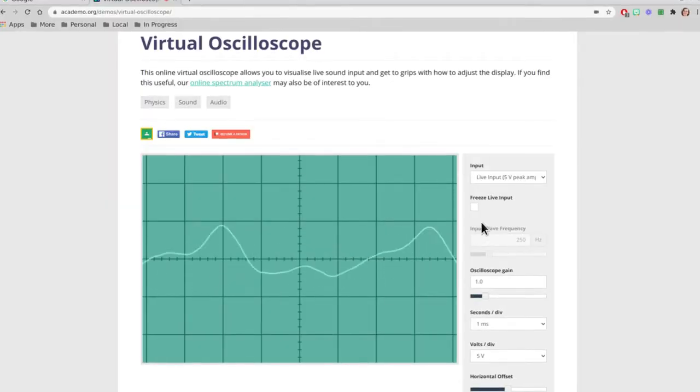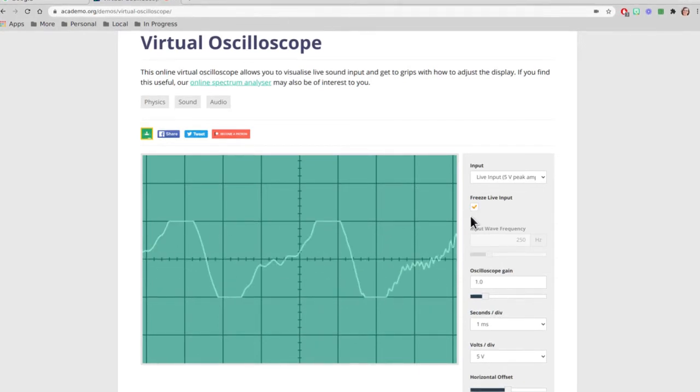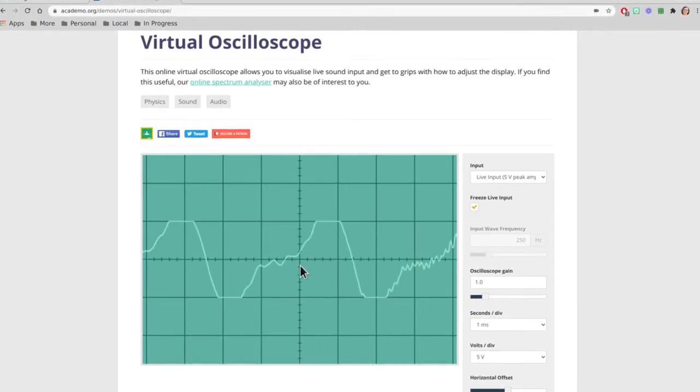Test it by making some different sounds. You can use your instrument or use your voice and it will show you what those sounds look like. We're going to draw some different sounds in these four boxes on your sheet. It might be easier if you make a sound and in the middle of the sound you can click this box that says freeze live input. Then you can draw what you see.